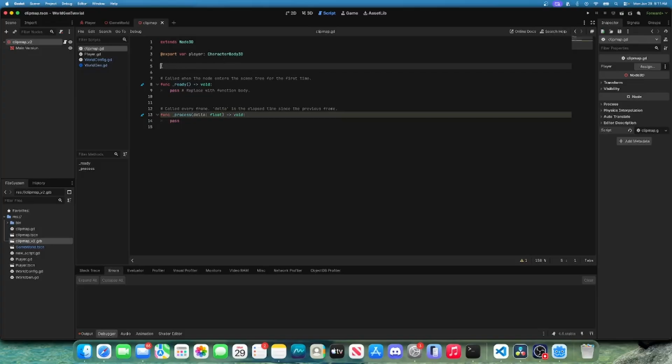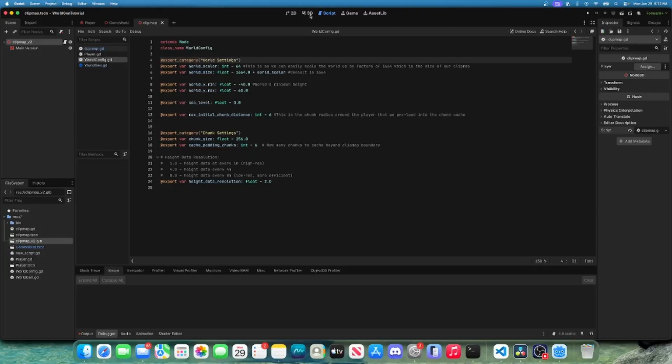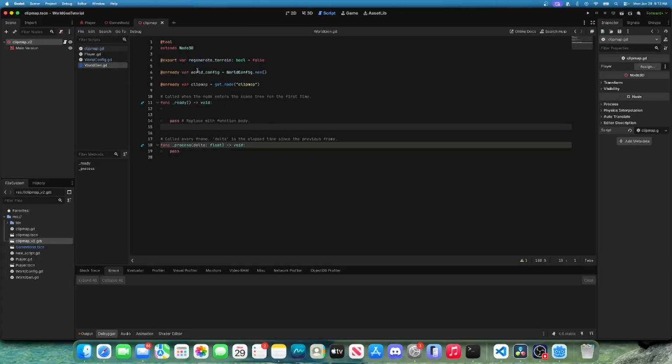In our clipmap script, we're also going to want all our world configuration variables. So one way we could do it is this. But I don't think that's very clean because our world configuration is supposed to be a central source of truth for essential world configuration options. So I don't think it would be good to make a new instance of it in every script. But the reason this would work is because every time I make changes to my configuration when I'm testing, I just alter the script. So then every time this script runs, the changes get updated in all the necessary scripts.